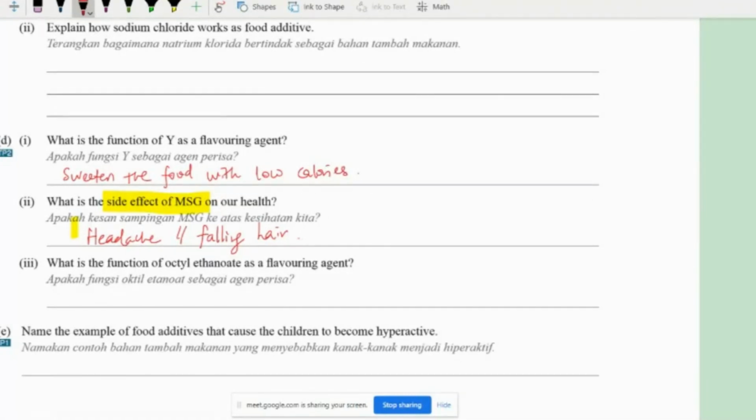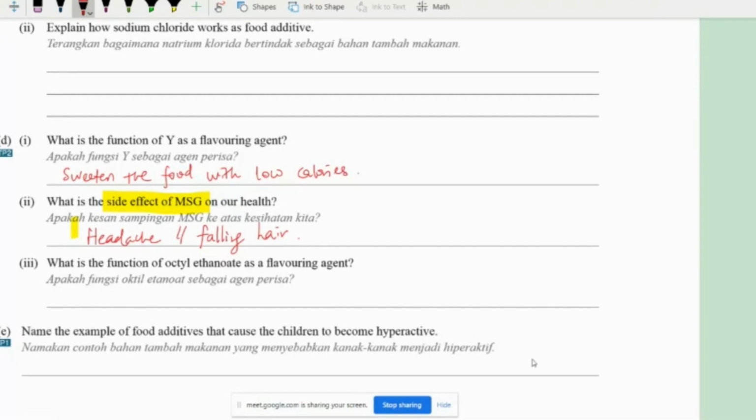Maybe you are all still very young. You won't feel anything eating a lot of MSG. But if you are getting older, right? Some of my friends like to eat the MSG and like mee segera. Mee segera inside there also has a lot of MSG. Mee goreng, mee segera, all these things have a lot of MSG. And then the hair is almost botak already. Falling hair, I agree with this. I don't know if you agree or not.